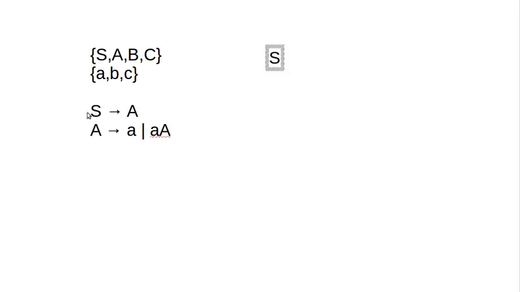In this case, the only production that involves the S turns it into an A. So the second step in moving the string forward has to be an A. At this point, we have a choice. We could turn it into just a lowercase a. That would be taking the production that produces this, in which case we're done, because we have a string that has only a single terminal value in it.